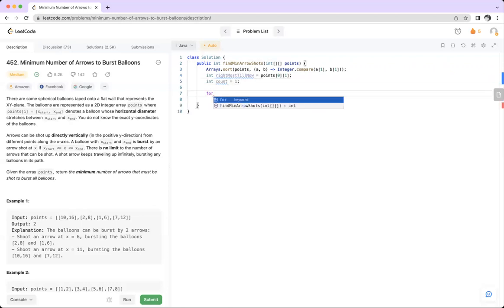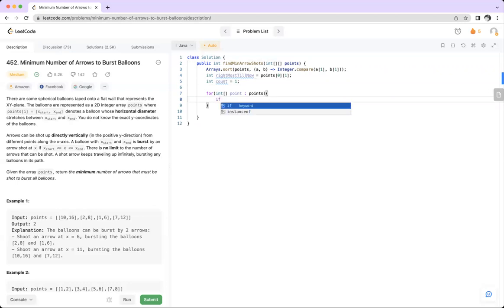Okay. And now we'll have to go through the points. Point will denote one array, and points is going to denote the input which is given to us. In this, we will check if rightmost till now is less than point of 0.